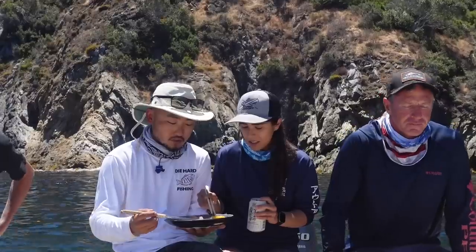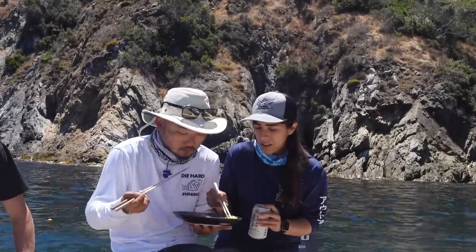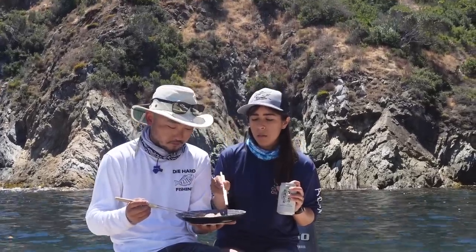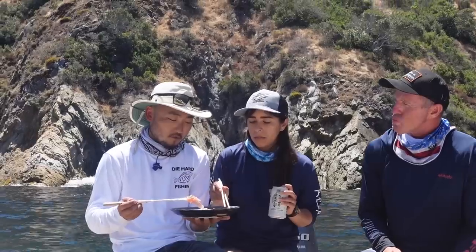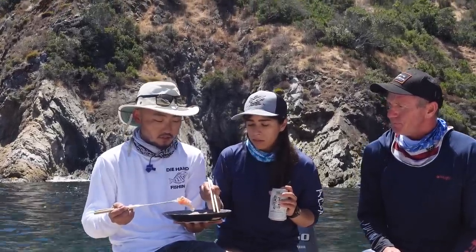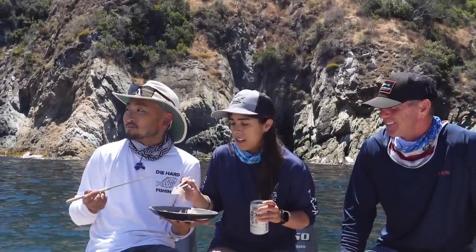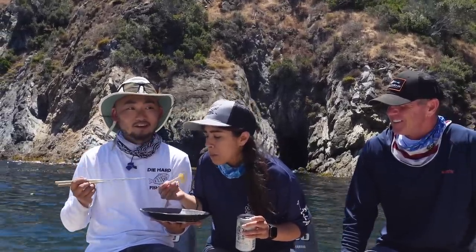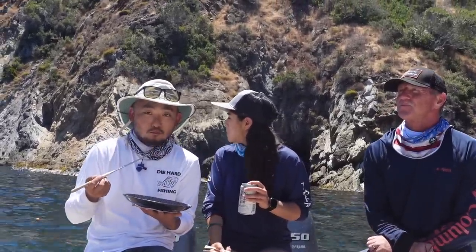Yeah. Well, it is really good with the citrus. Heck, I can't even taste the garlic from the olive oil. Is it the farm, because the citrus cooked it a little? Well, the meat is firm because it's fresh. Once it's spent a day or two, then it starts to get soft, which is also good too. The best yellowtail sashimi. Best one I've had ever. Made right here on the boat, right where we caught it. Little cove right here. It's nice to be out of the wind in the bay area.